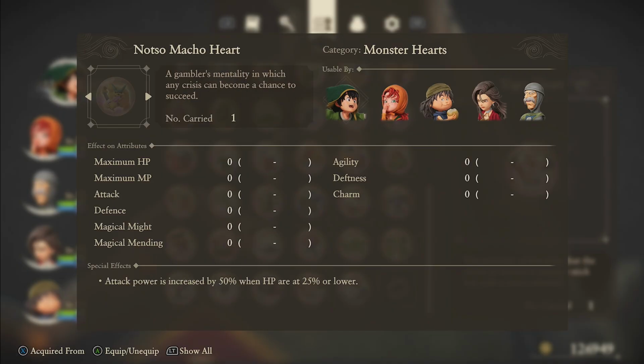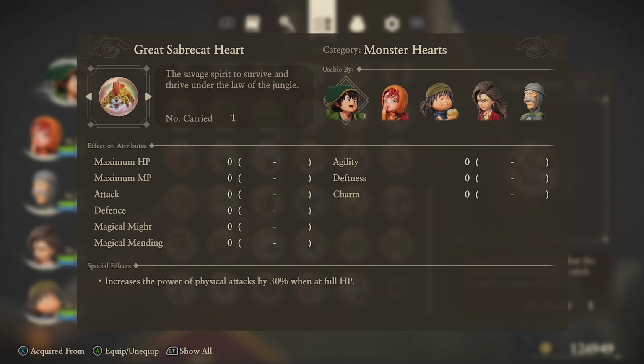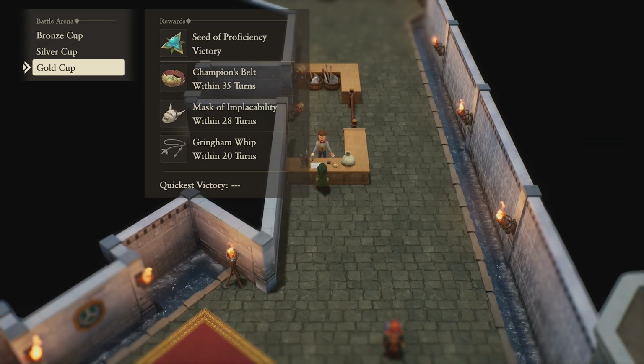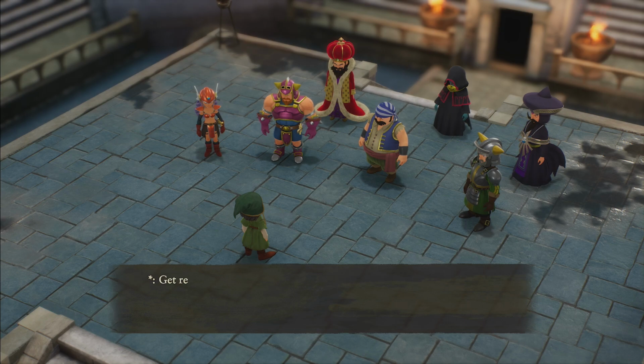Am I crazy? I thought I had one that... There we go. There it is. The Great Saber Cat. I want to try that and just see if I can go crazy here. As long as I go first, I'm fine. If I don't go first, I'll just change my equipment mid-battle. Let's do it. We get the Gringham Whip here, which is nowhere near as good as the whip I currently have. Let's do it. Into the Gold Cup battles we go.